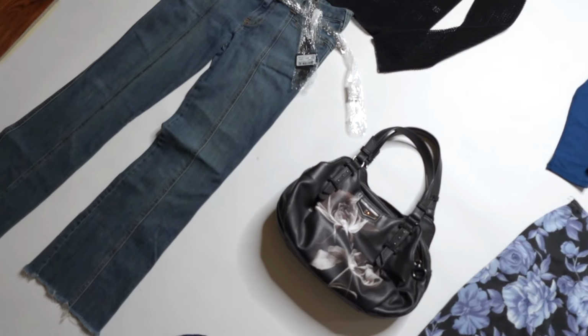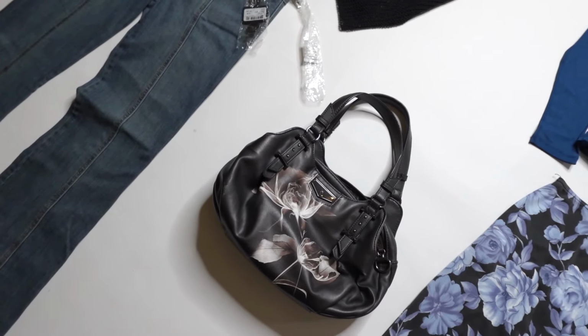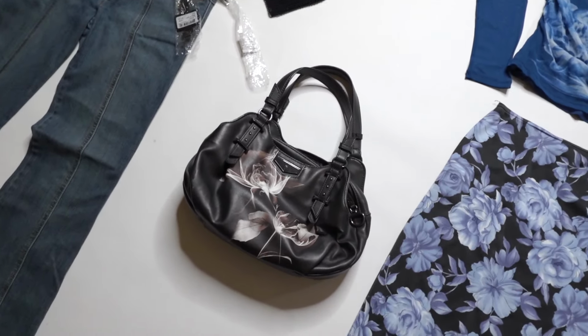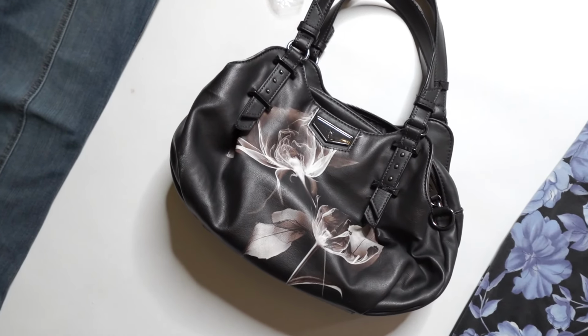And then again, I think that bag will just go with every single look. It's such a good little staple just to elevate every single look. Even looks that don't involve any of the pieces I've provided, this will just be a nice little staple for her closet, I feel like.